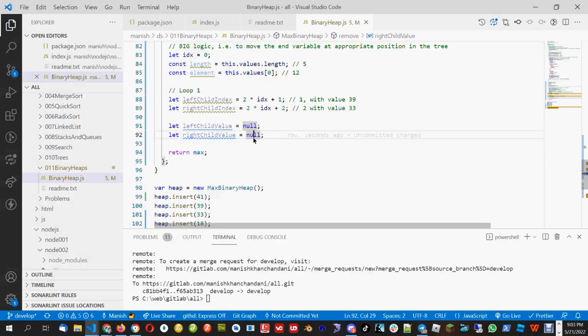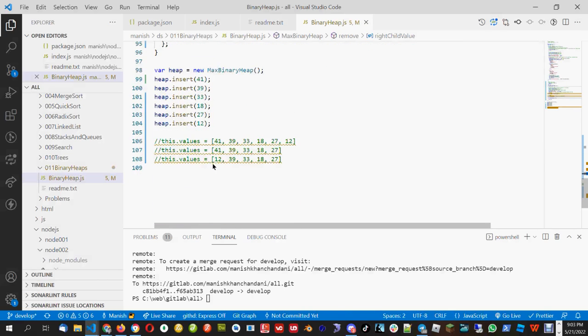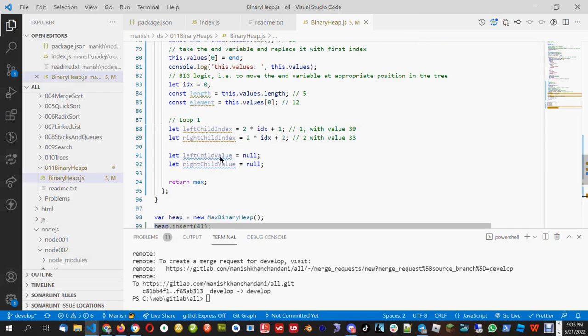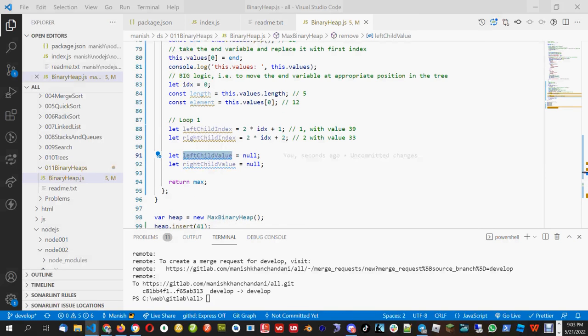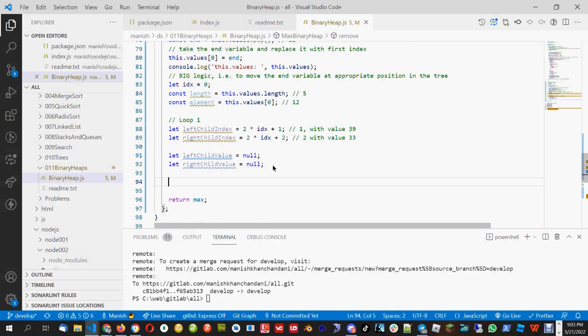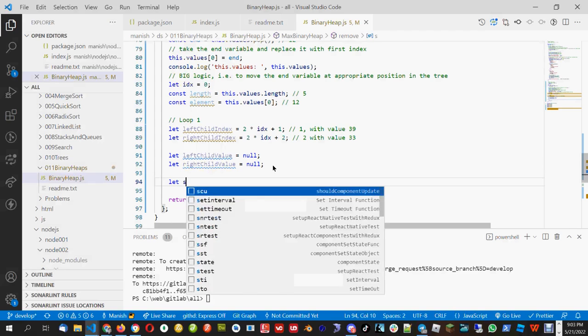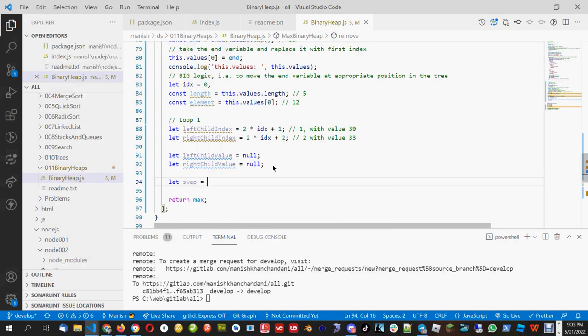So initially we will make it null, and based on some condition, we will try to get the value of this left child and right child. I'll come back to it in a minute. Now I will also create one variable, named swap, and initially I will make it null. I will come back to this variable in a minute to explain why I have created it. Just create this variable right now.